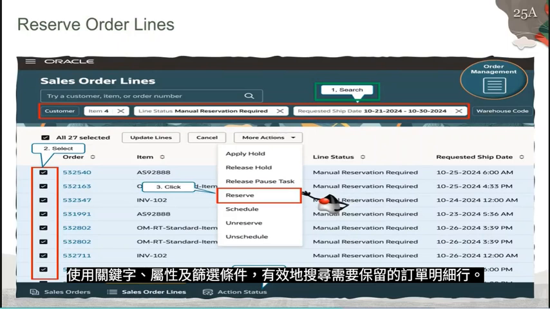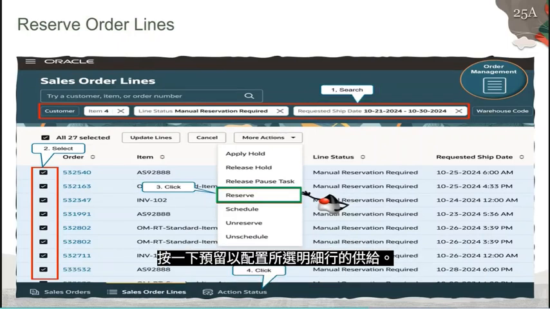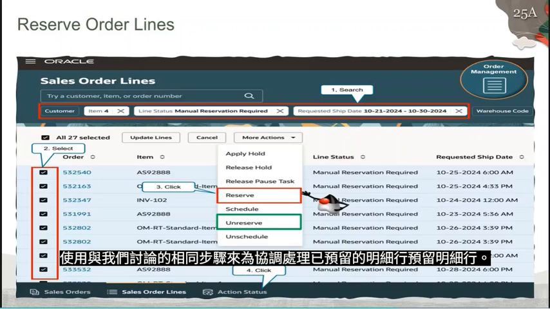Similarly, the reserve-unreserve action cannot be performed on a revision order. When you reserve or unreserve an order line within a shipment set, it applies the action to all the lines in that set. For a configured kit, instead, reserve or unreserve the entire configured item or kit to affect all its components.